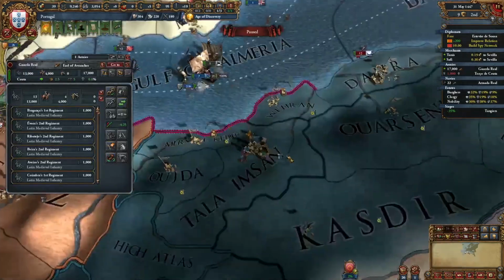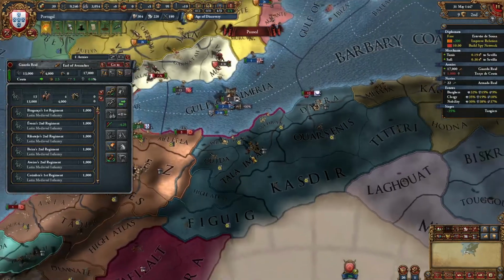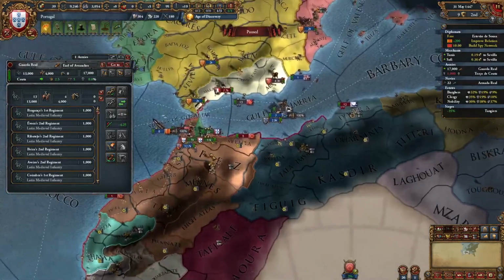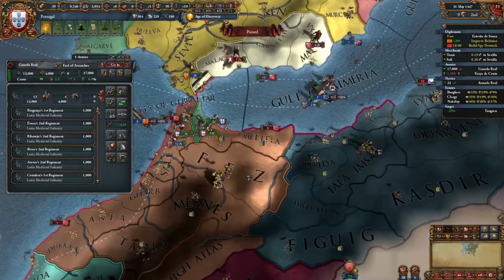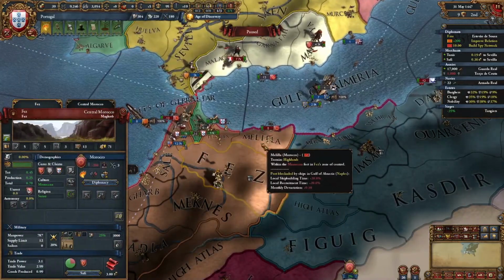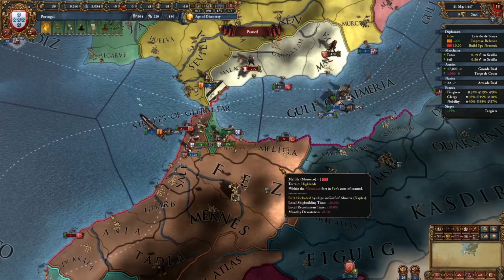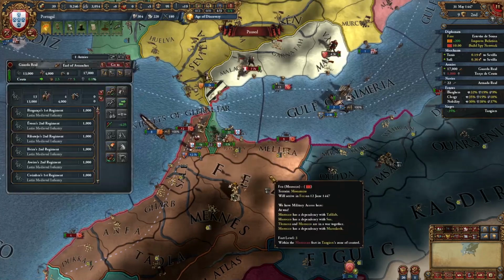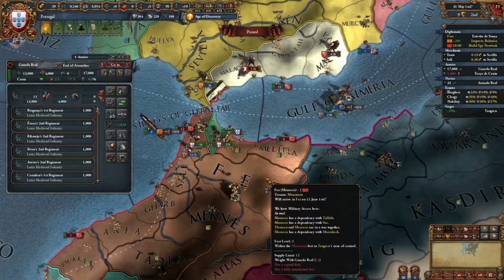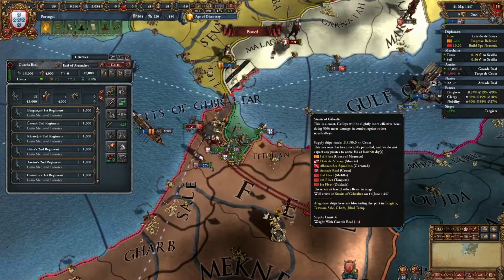Let's say I wanted to go to Tlemcen here, to their capital, to siege it, right? Can't do it. Why can't I do it? Well, because these forts are blocking us, right? The fort has a zone of control it extends, and we either have to go around it, which we can't in this case, by land at least, or we have to siege it down so that it becomes our zone of control. And that's what we're going to do here.